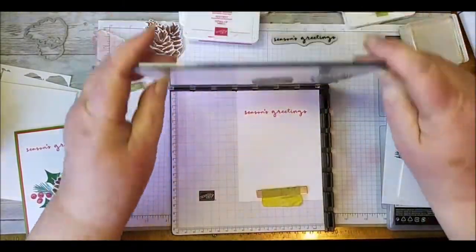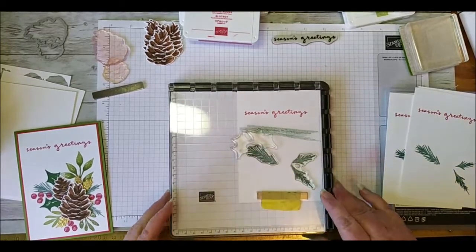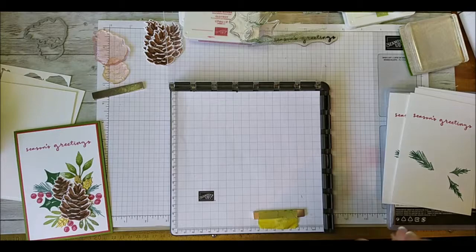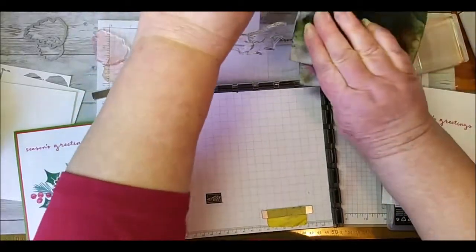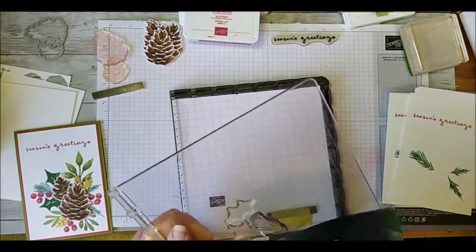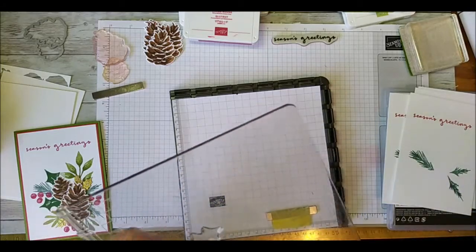So once you've worked out exactly what you're doing when you design your card, then it is really easy after that. Okay, so there's our 4 there. So let's just clean our stamps down. Make sure we get all that ink off there. Chamois works really well for this because you can fold it in half or even cut it down to a smaller piece to really get in there and clean those stamps off.